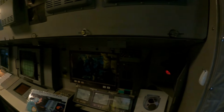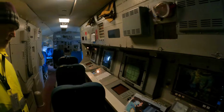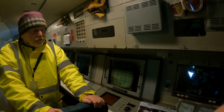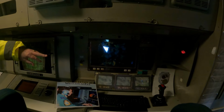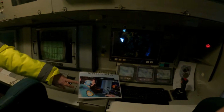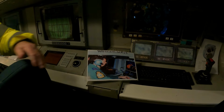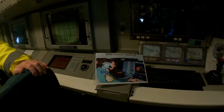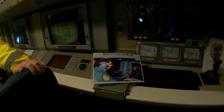If you look at the engineering side, you've got all the circuit breakers there. The upper screen there is like thermal. That's the thermal side of things. Infrared, so that's a bit like weather radar. It picks up heat, so the red areas are heat. Now you can see this as it was with this guy. I don't know what the hell he was over. It must have been over a volcano, something hot. Maybe they put something hot underneath to check it all out. But anyway, that's what they would see.